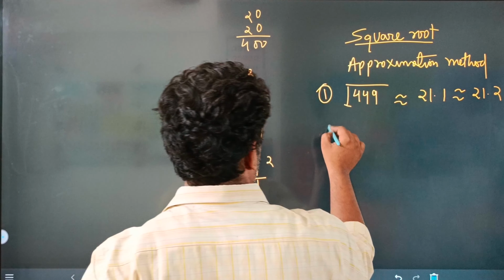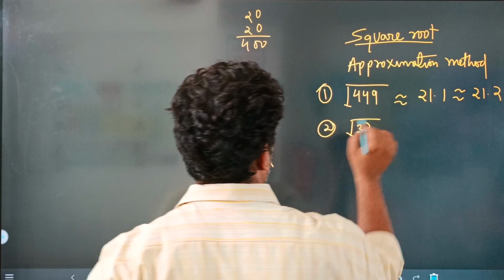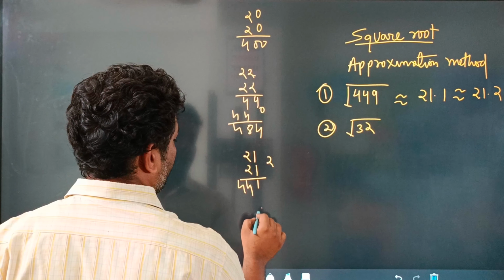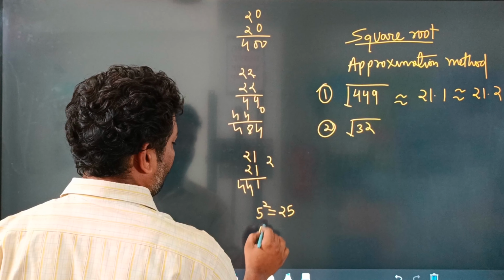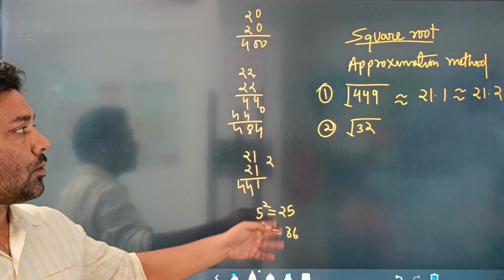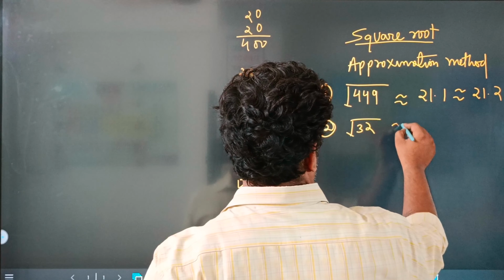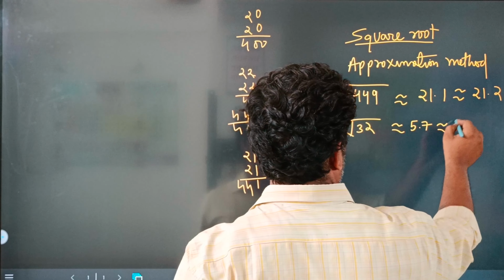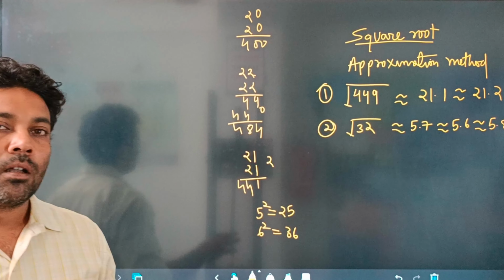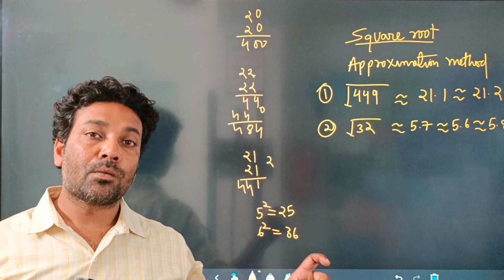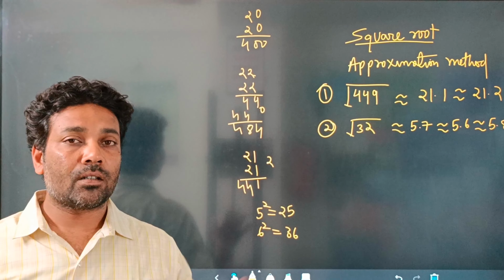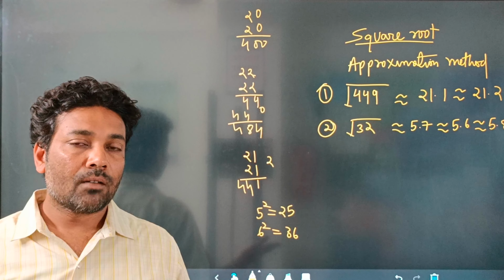Let us take another number. Let's take a 2-digit number. Let's say you are required to find out the square root of 32, right? So I know that the square of 5 is 25 and the square of 6 is 36. So this number is more than 5 and closer to 6. So I'll take it as 5.7, or you may also take it as 5.6, or 5.8. All three of them will get your integral values correct, but some values after the decimal point will change. As I said, the change in the values after the decimal point is not going to harm your final calculations, right?